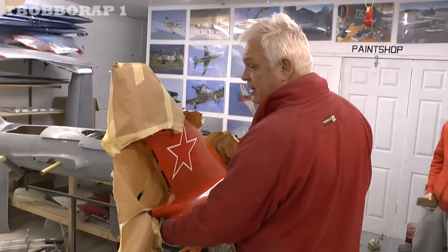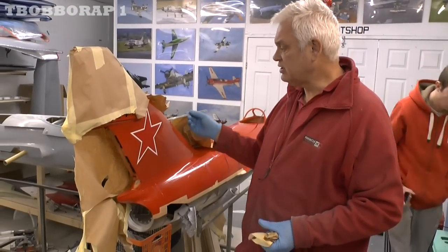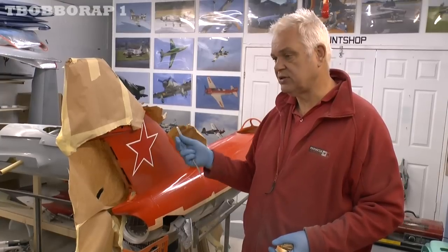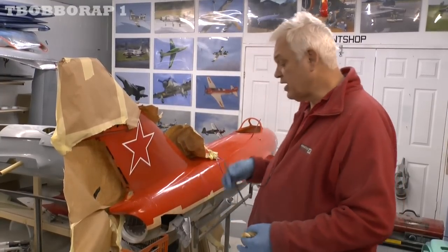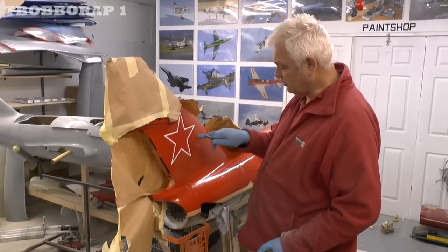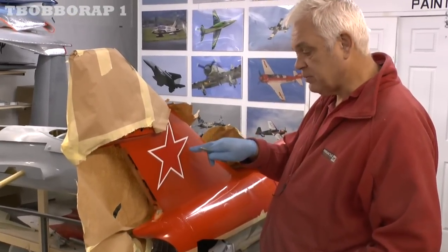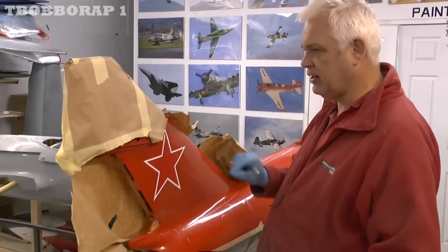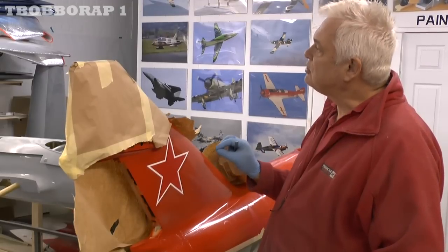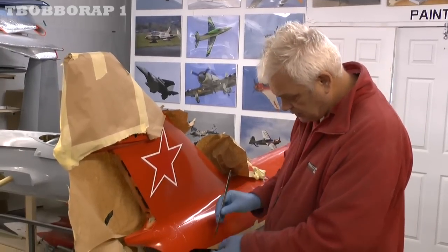I have had issues with masking staying on too long. What happens is the adhesive attaches itself to the model, so when you peel the masking off, the masking is literally just plastic, there's no adhesion on it, and all the adhesive is left on the model, which you have to then clean off. The reason I use white spirit is because this is professional acrylic paint, and white spirit doesn't affect acrylic paint. It will eventually, if you rub it enough or soak it in. But white spirit breaks down the adhesive, so it will clean off. Then you clean the white spirit off as quick as you can. White spirit will evaporate.